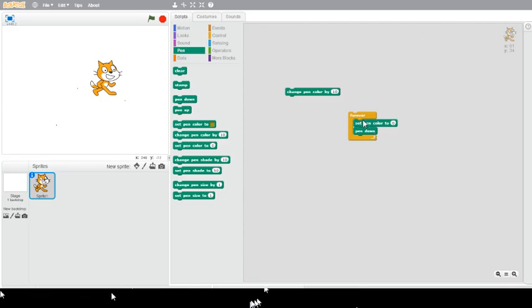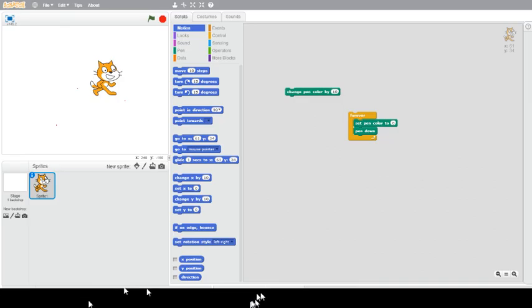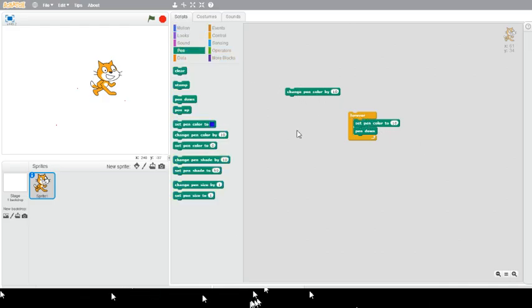So, that's that, and you can do a lot of stuff with that. That's a numeric value, so you can set it to x position, set it to direction, or set it to a variable. You can do tons of stuff with that, so it's kind of nice. Then we have the set pen color to this block. Yeah, so we did that. And we did change pen color.